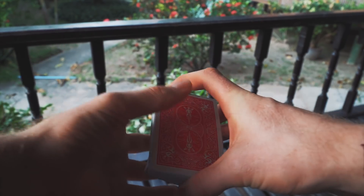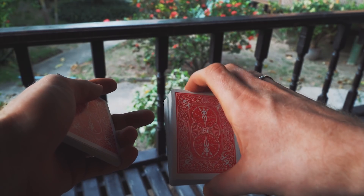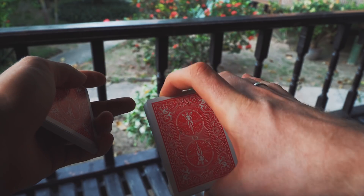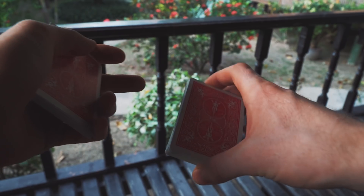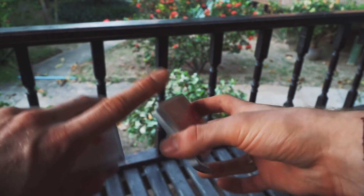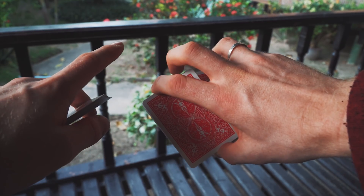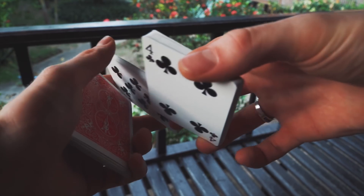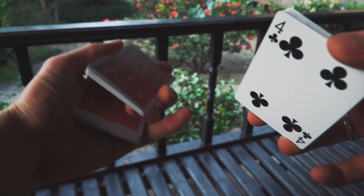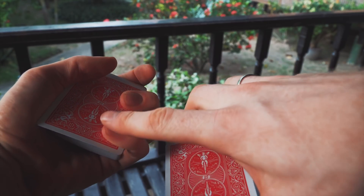This hand comes and grabs, and this hand now takes the rest — half of what's left. Now you see why you need three fingers here, because you're going to change fingers. You're going into the swivel cut but you need to change fingers, so this finger right here is now going to switch packs.